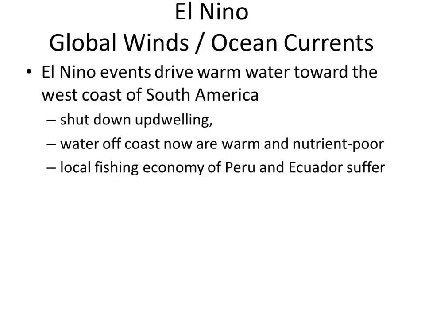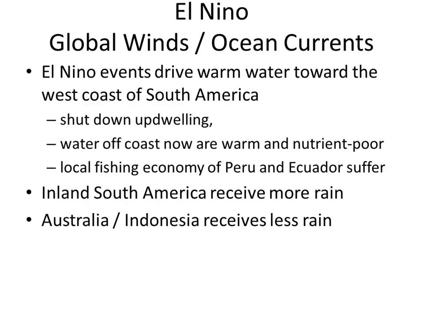Okay, so what I wrote on the slide is it shuts down the upwelling. Okay, so they lose their cold water and their nutrition. We saw them get dumped on with precipitation instead of being dry like normal conditions. And the other thing is at the other end of the Walker cell. Okay, Australia's used to getting dumped on, and Australia and the Indonesian islands, in an El Nino condition, they've got to start walking their boats places because the water level really goes down.